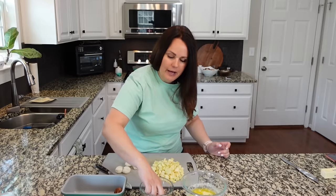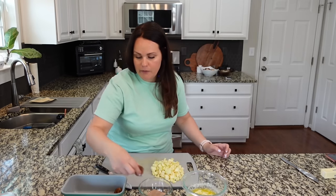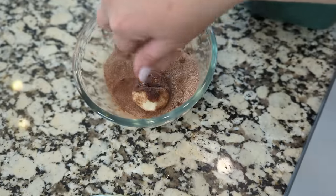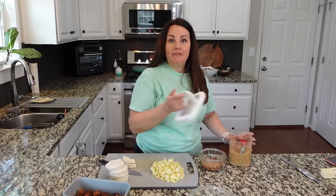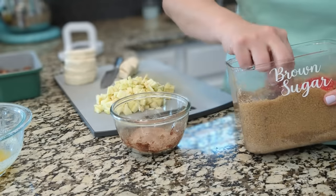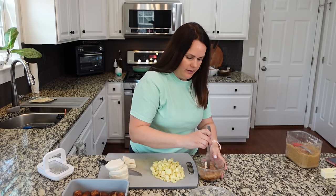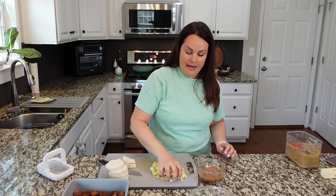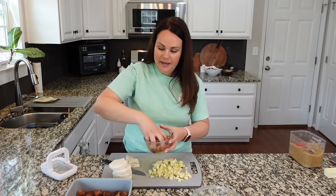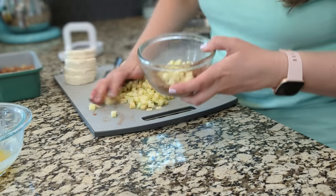You do want a single layer at the bottom and you want them to be touching. So we're gonna use about half of our biscuits at the bottom and then the rest will be for the top. I've got that single layer made. I also made up a little bit more of the cinnamon sugar and I'm gonna add brown sugar — about a tablespoon and a half. So now just start to take those apples and coat them in the brown sugar and cinnamon sugar, then place that on top of your layer. About half of the apples in this layer.